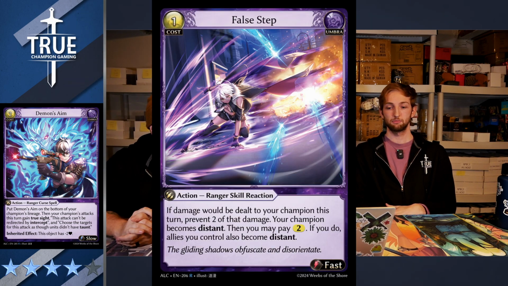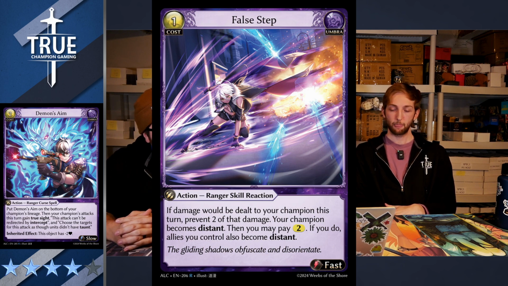1 cost, False Step. It's a Ranger skill reaction action that's fast. If damage would be dealt to your champion this turn, prevent 2 of that damage. Your champion becomes distant. Then you may pay 2. If you do, allies you control also become distant. This is a 5 to me.